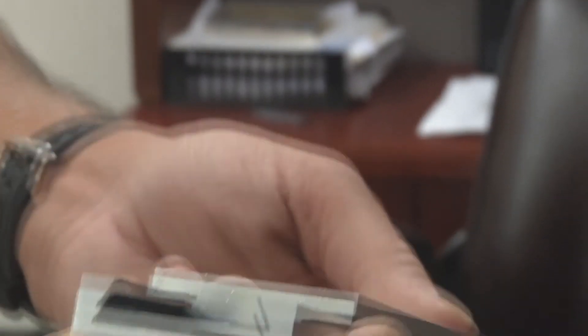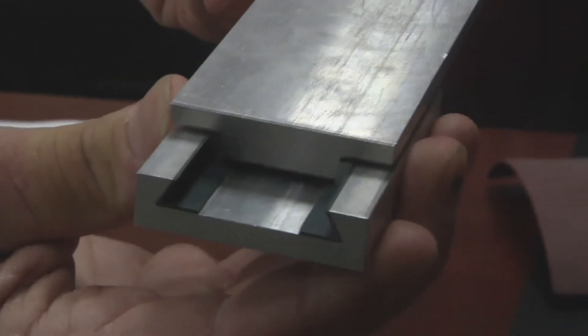It's a very simple material to use. We have another video already online — how do you bond 142 and other Rulons — please take the time to check that out. There are a couple of different ways this material is bonded. It can be applied just as a flat strip in the bed, as you see in the picture here. There are also dovetail slides where the material is actually bonded into the dovetail, and that becomes your primary bearing surface should there be a lubrication failure.